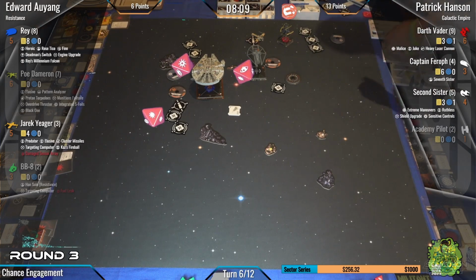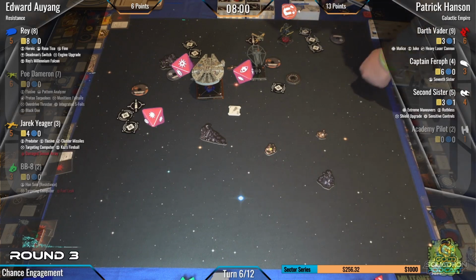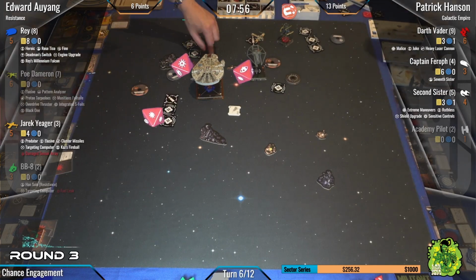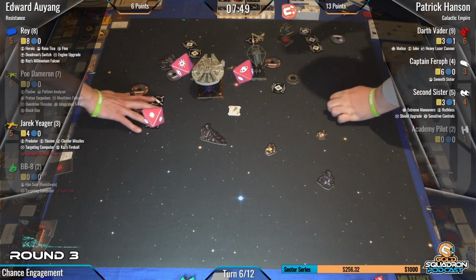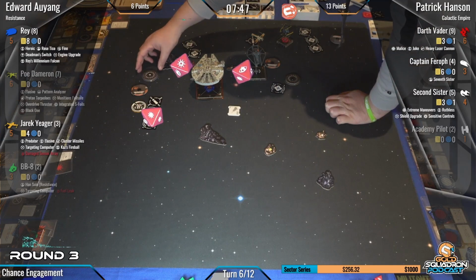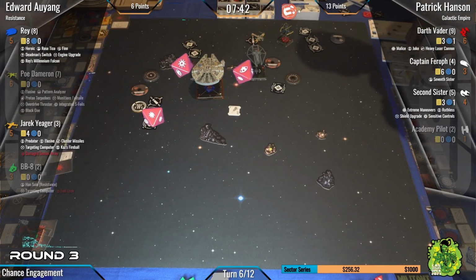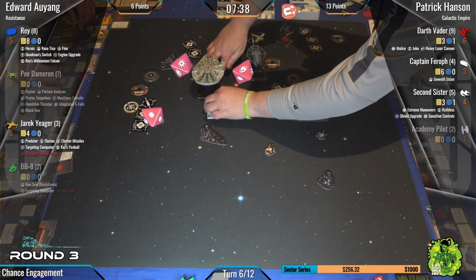All right, looks like going into round 7? Yeah, 7. Oh no. Is this 6? This is 6, I think. Yeah. All right. Because he has 2 points from taking out Academy Pilot, and he has 4 points from the objectives, for 6.